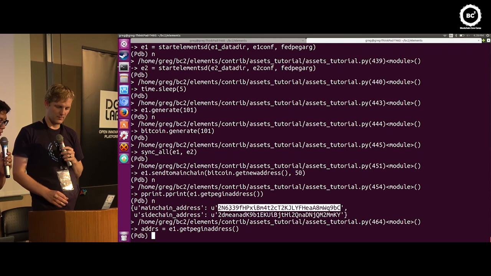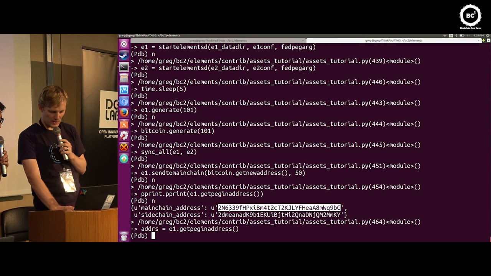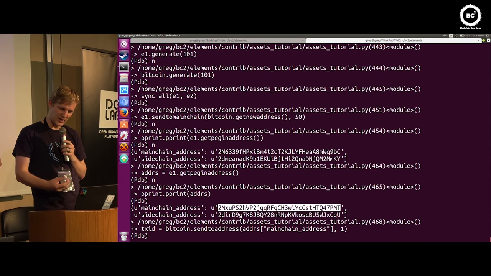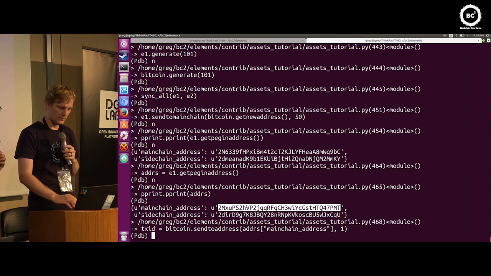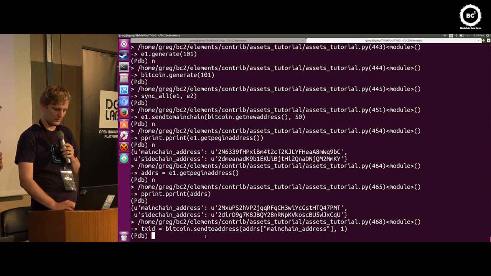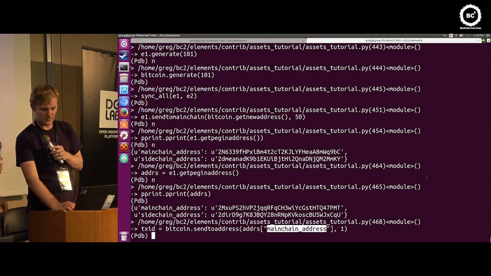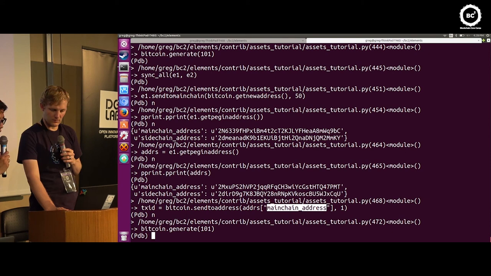This main chain address can be spent by the watchman, as explained earlier. And we can call it again just to see what happens. As you can see, they're completely different addresses again. So it's a new sidechain address, and the watchman's address has changed again, but they can still spend from here. Next, on the Bitcoin side, if you want to move money into the sidechain, you send your money to the main chain address.